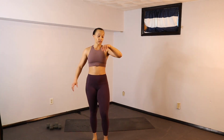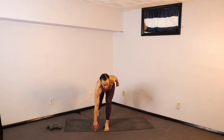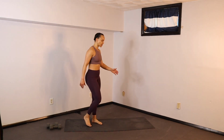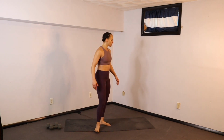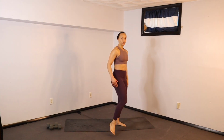And we're going into sprinters. What that looks like is you literally touch the ground, all right? And then you come up, touch that ground. So it's like you're almost trying to run, starting off on that track, and come up right here. Again, if the hop is too difficult, I still want you to focus on touching the ground as low as you can, then drive that knee right up, okay?